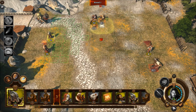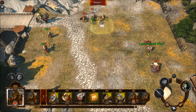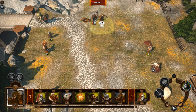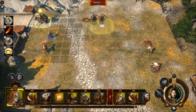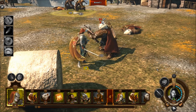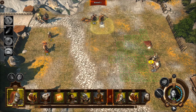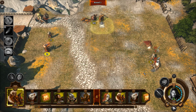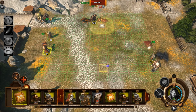Alright, well, let's go ahead and shoot you. Do we get a high... Oh, we do not get the high morale increase, so meh. Alright, it is time for you to return to us. And it is time for you to hopefully take a big enough hit that you cannot kill us, and it looks like you did. And then we will come back over here and we will smack you again, weakening you that much further. Here comes a big hit onto you. Follow-up big hit. And pretty much victory, I think.